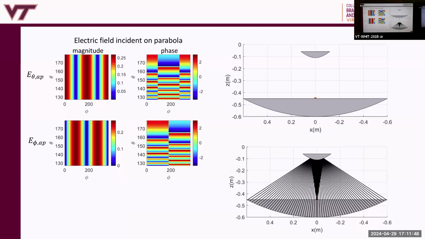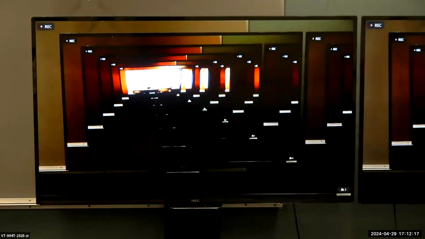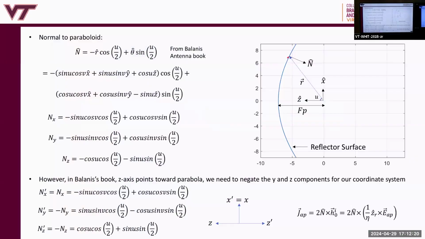Yeah, sure. So in the code, you computed the normal vector by taking the derivatives of the parameterization and crossing them? That's right. You take the gradient of the parameterization. Or yeah, you can do that too. You just have to find the derivatives of the paraboloid parameterization. Yeah, that's more like the differential geometry way to do it. It's probably better, instead of taking the gradient of the... oh my gosh, I just put my palm on here and it does that. Okay, so yeah, you could find the tangent vectors here, r_u and maybe r_v, right? And take the cross product. You've got to make sure it's the right normal though, right? Pointing back towards the source.